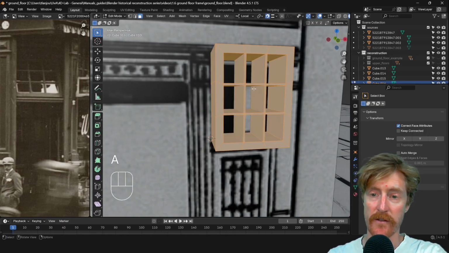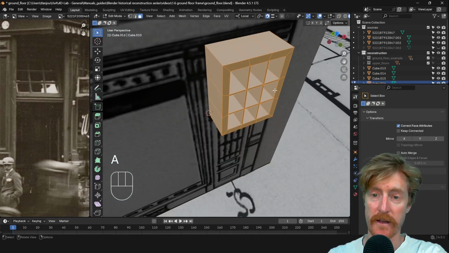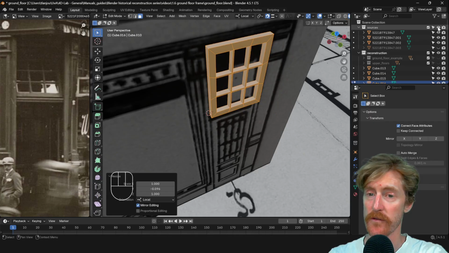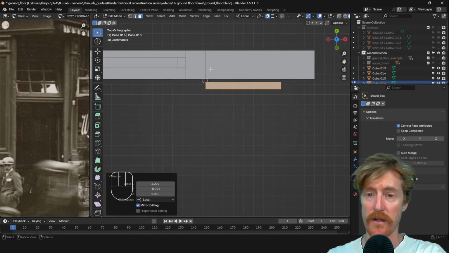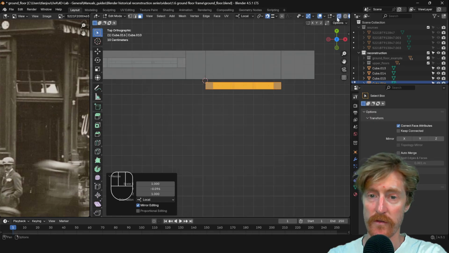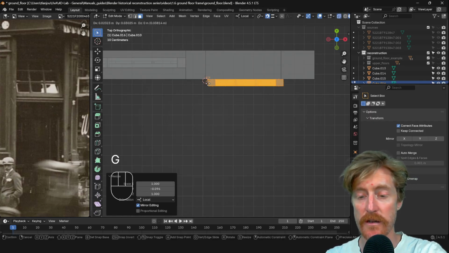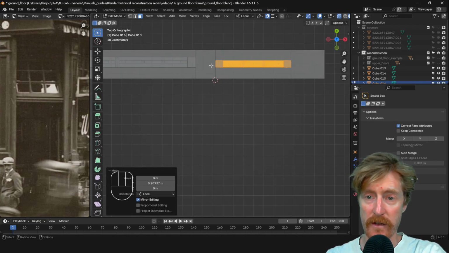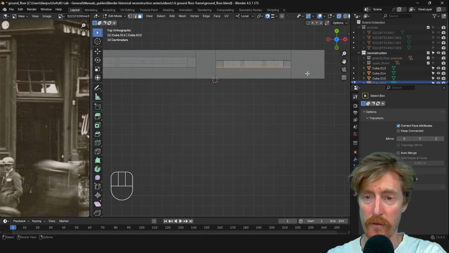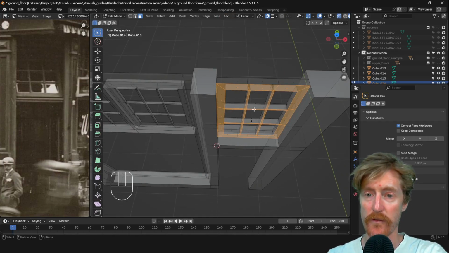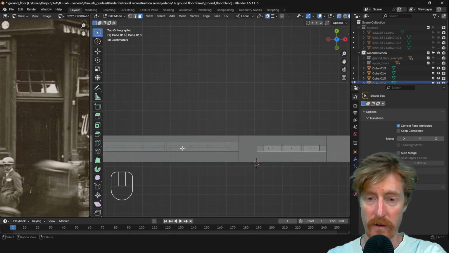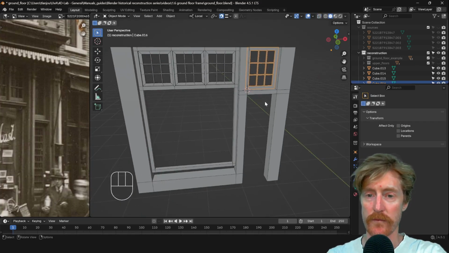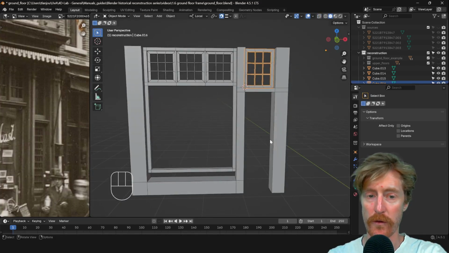bridge. Select all, and then I hit S, Y to scale on the Y axis, turning off the source material, and I'm trying to move it to exactly G, Y to snap it over here. So now I'm selecting by dragging over these faces. I'm selecting all of these front faces. I'm trying to align them with this one over here. So that's the upper window above the doorway.